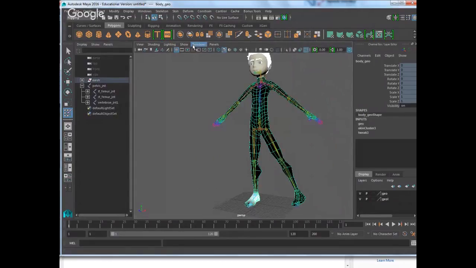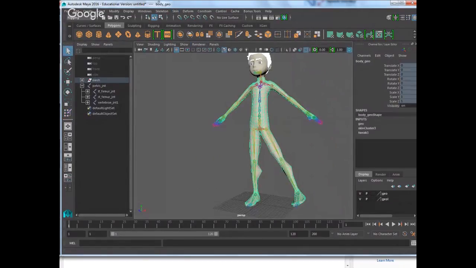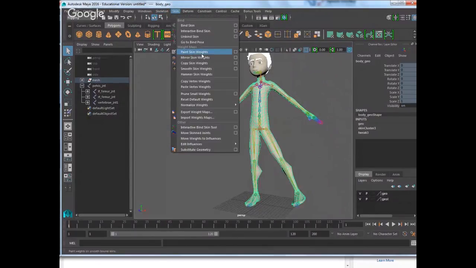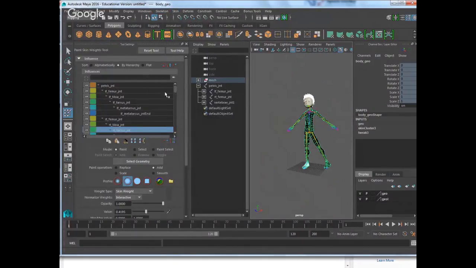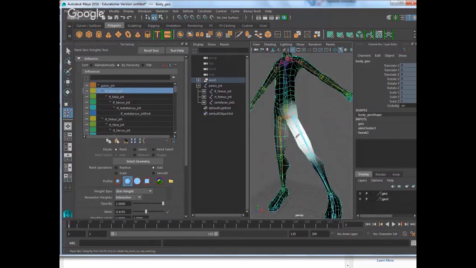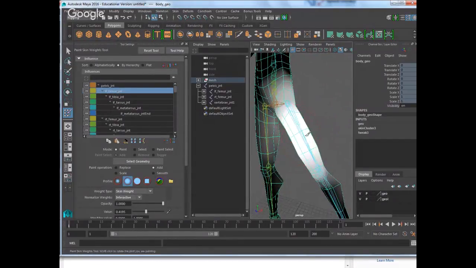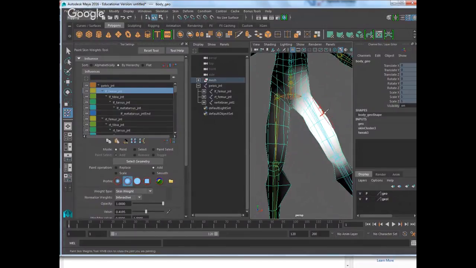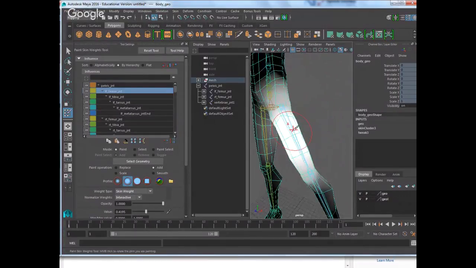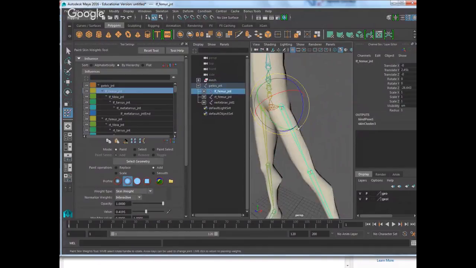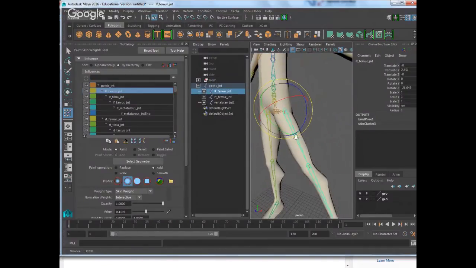Or what else can we do? Same thing: select your geometry, Skin, Paint Skin Weights Tool, option box. Now I pick the leg I want to paint. If I use the left mouse button, I'm painting. But if I press the middle mouse button, you can see I've changed to the rotation icon.